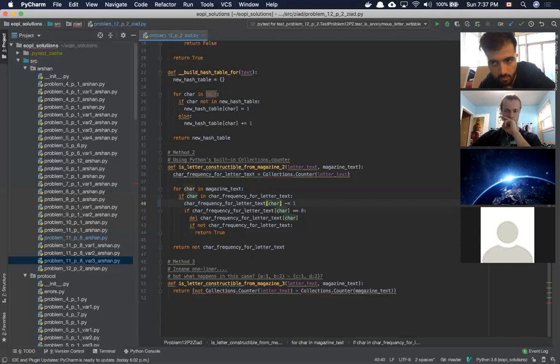Now, maybe I don't understand this that well, which is why I made a note here. What happens in this case? If you have letter A with 1 occurrence and B with 2 occurrences, that's your hash table for your letter text. And then you do the difference. The way it works is it creates the dictionaries with all the letters, and it assumes that the first dictionary has C equal to 0, so it subtracts C0 from C1, so it would be C minus 1, but it doesn't display anything less than 0. So you wouldn't end up with an empty dictionary then?